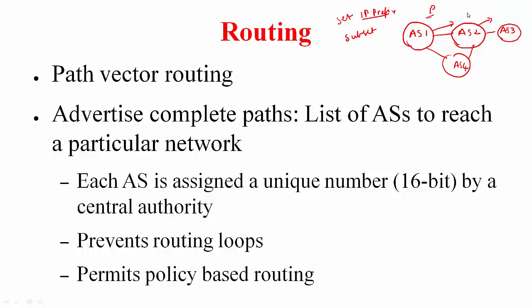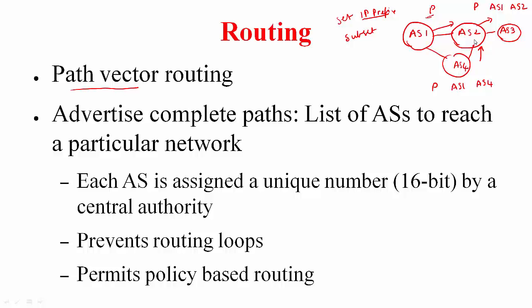Now the routing that is employed as part of this advertisement process is path vector routing, which we briefly mentioned when we covered distance vector. So basically AS2 will advertise I can reach P via AS1, AS2. Similarly, AS4, when it receives this advertisement, it will note that I can reach P via AS1, AS4, and it is going to advertise this.